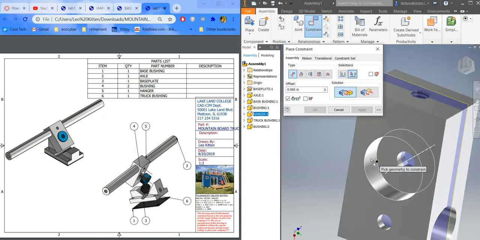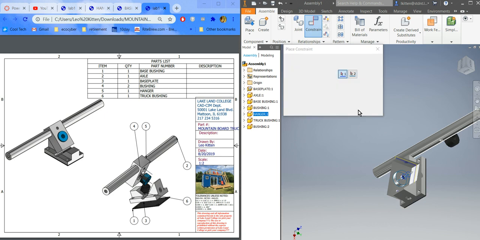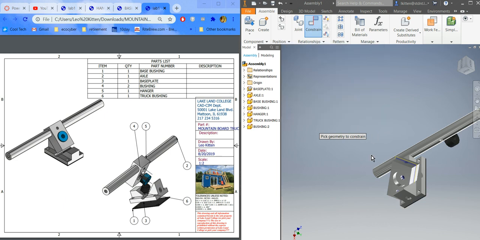And this, either this cylinder or this cylinder, doesn't make any difference. They're all the same line. And I'm probably going to have to hit a line on there, but we'll see if it'll let me. It did work, so I'll just leave it like that. Okay, so I'm going to hit cancel or X out of this, get out of this. And now I'm going to move this thing around a little bit, make sure it's actually working.